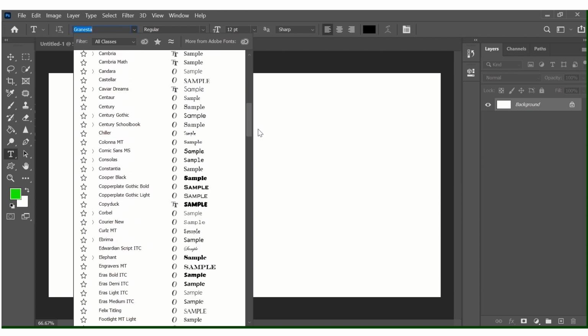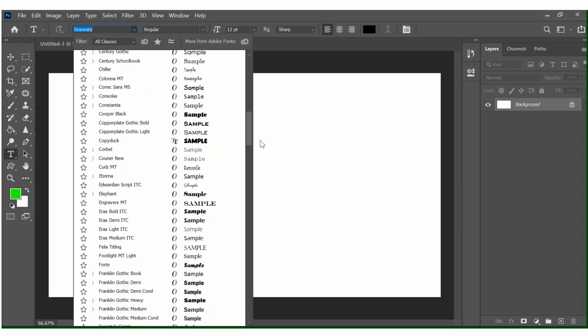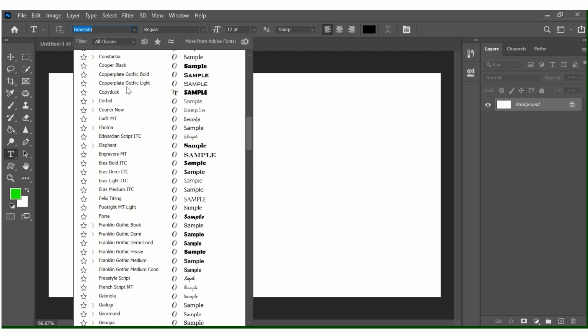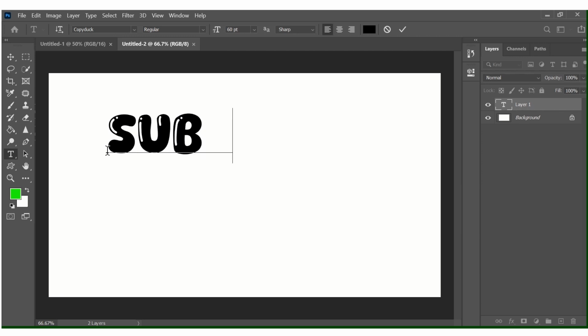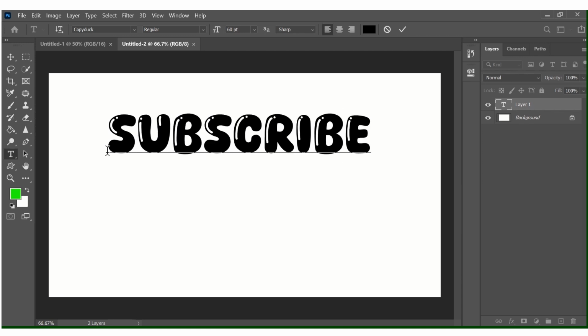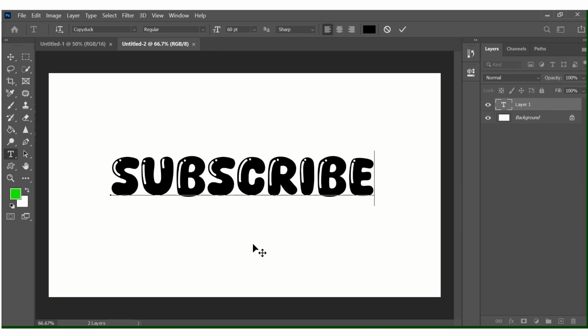So I'm looking for the Copy Dark font. So there you see it's over here, Copy Dark. So when I click on it and then I type in whatever I want to type. So I'm going to type subscribe. Yes. So you see it has been downloaded into Photoshop as well.